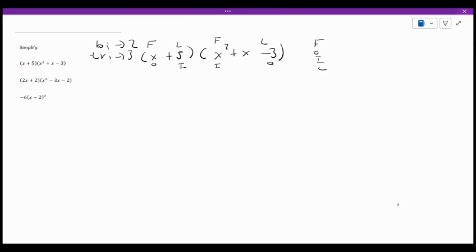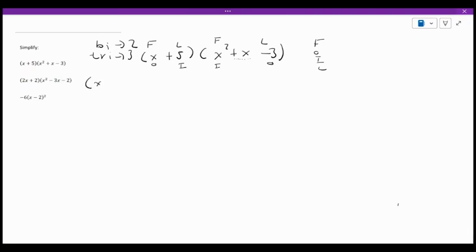But if you look closely, every term here has a letter corresponding with it, right? F, O, I, L, there's two letters above it. But this x here, this x over here, it doesn't have any letters assigned to it. So we have to cater for it, right? We have to cater for it. So let's first do our first.